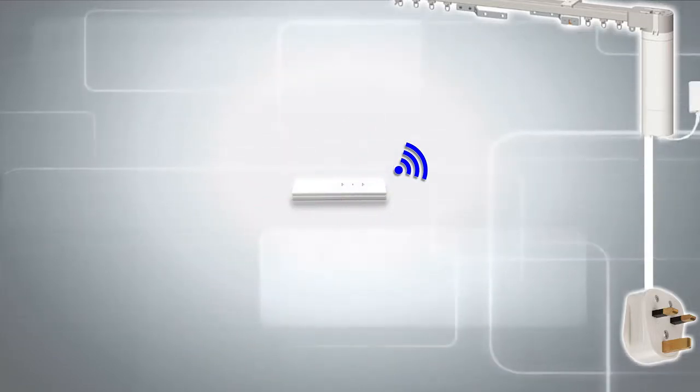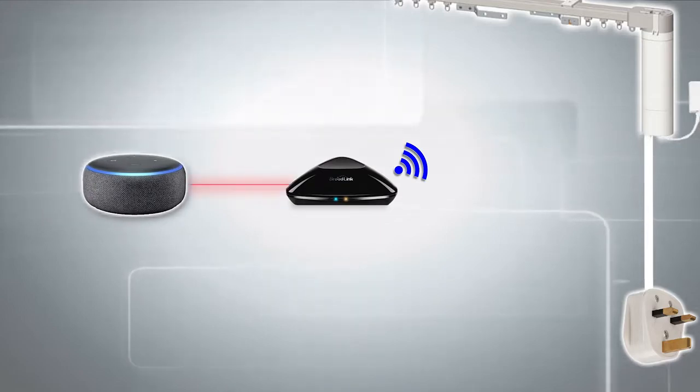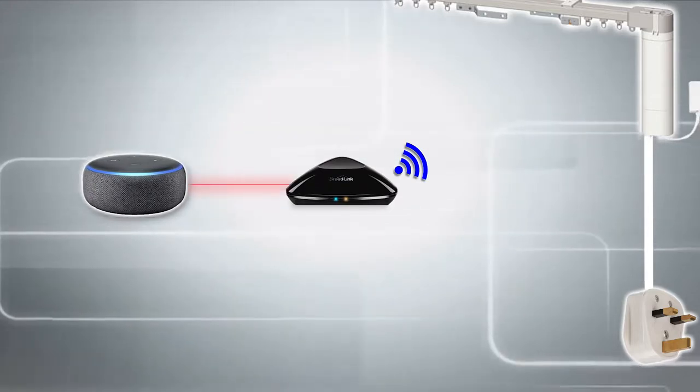The reason is, because this is RF, you could also control these curtains using a Broadlink RM Pro. If you're a big fan of the Broadlink RM Pro because it fires RF frequencies and you happen to be a fan of RF frequencies, it will do that too.